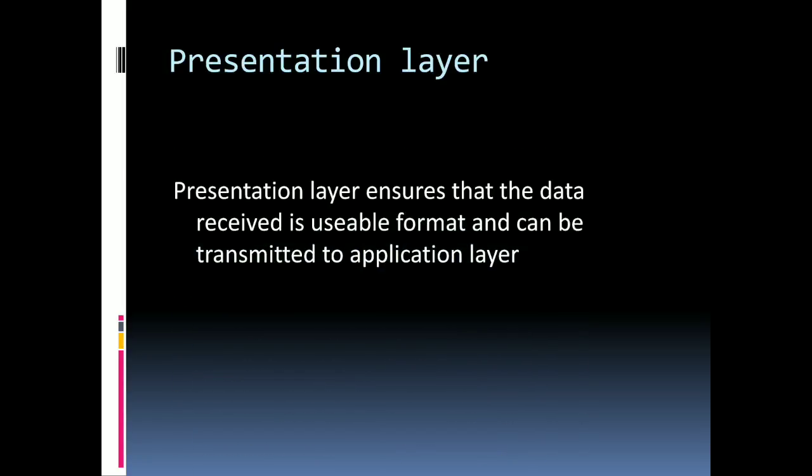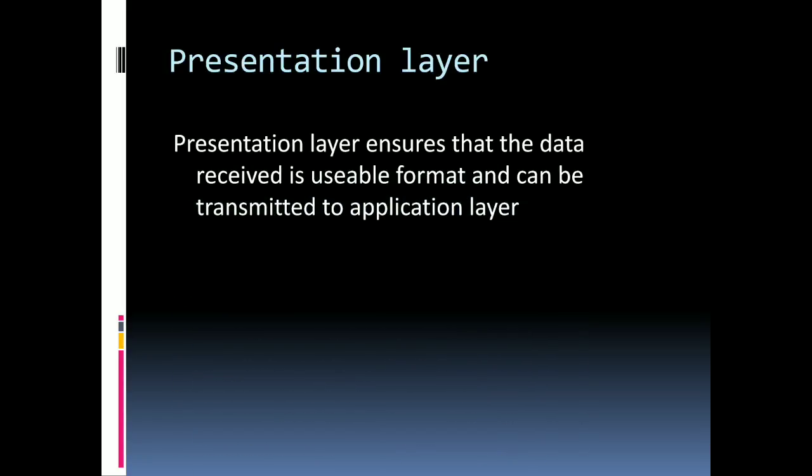Then the presentation layer. The presentation layer ensures that data is in a usable format. The first five layers process the bit, process the packet and transport, and just make the data into a usable format, and it will be fetched into the presentation layer, and the presentation layer will change the data into a usable format. So what does usable format mean? Usable format means, for example, an image or media file, or any sound file, some audio file. Those things are the usable format, right?